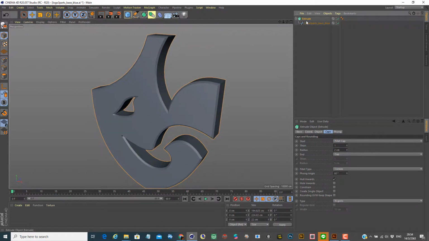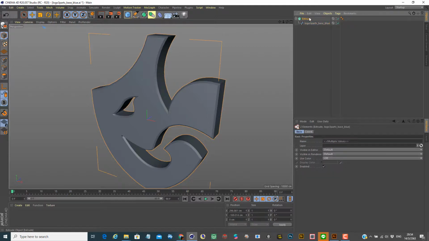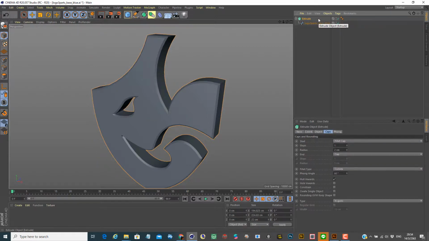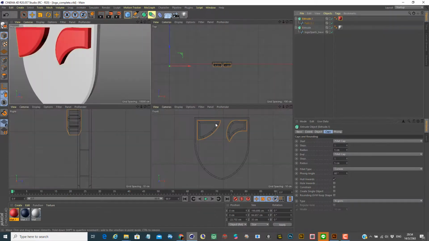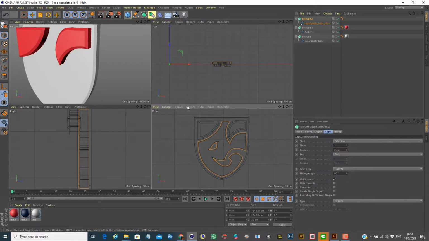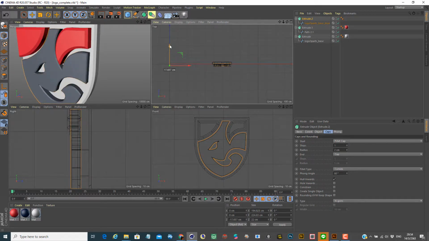Then let me select that, copy, and then go back to the models and paste. Now I've got my logo right here. I need to move it forward a bit. How far forward do you want?